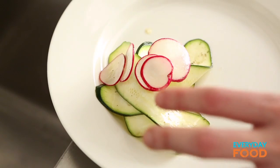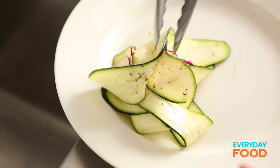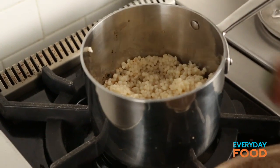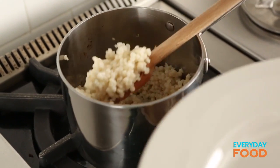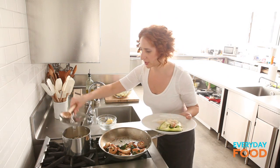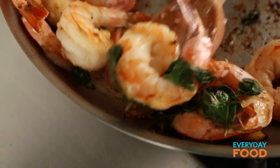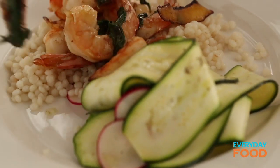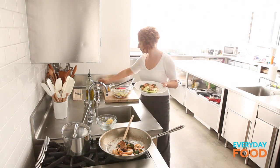Make your plates beautiful. They're a little unwieldy, but they're so elegant and pretty. A little bit of couscous or other grainy-based substance. Orzo would be nice. Regular couscous. This is Israeli couscous. Waftability, high. Look at that. Make sure you get some of that lemon zest that was cooked. It's actually quite delicious. Give it a little garnish of fresh basil.